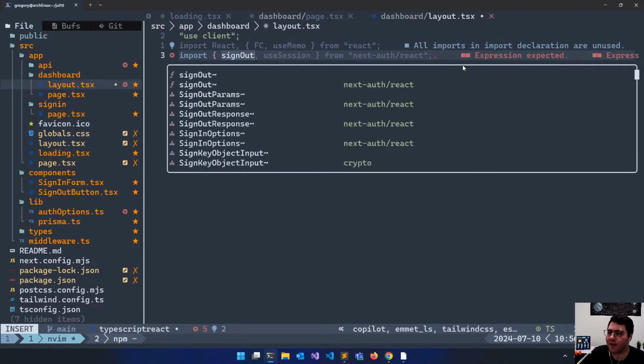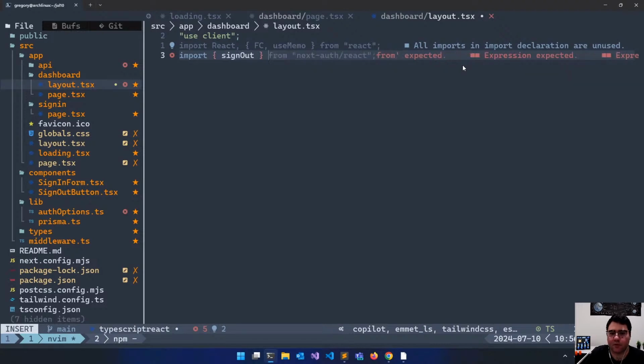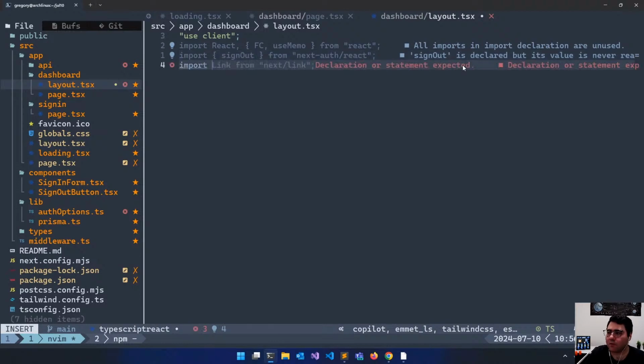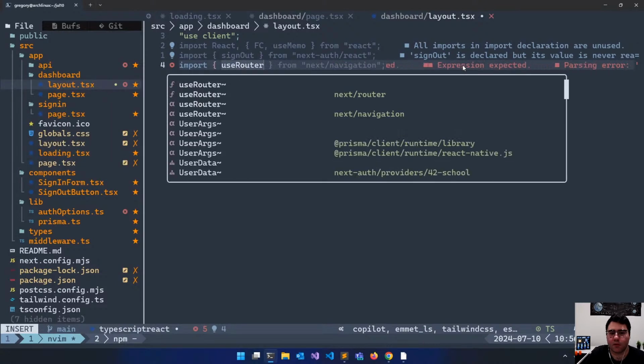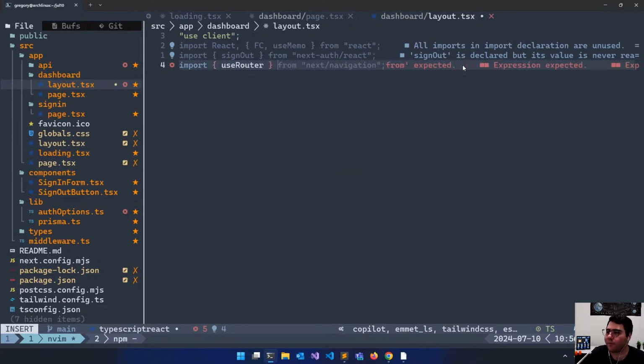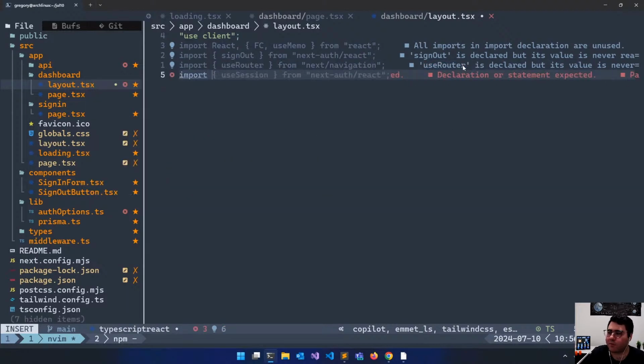I'm going to be needing signOut from nextauth/react. I'm going to be needing useRouter from next/navigation. And I'm going to be needing the DevExpress Toolbar from devextreme-react/toolbar.